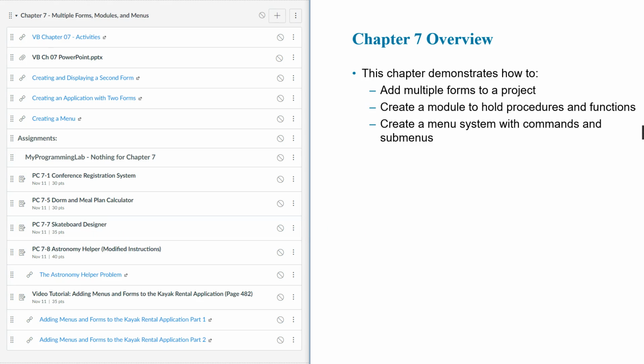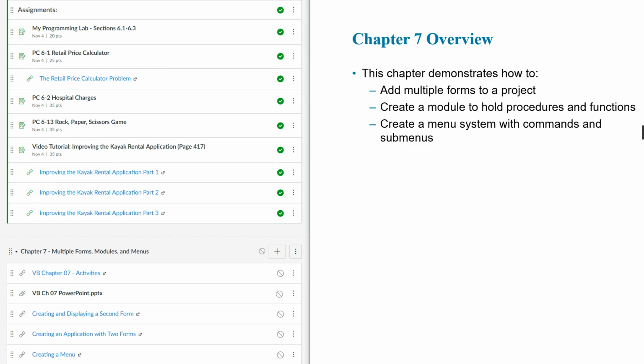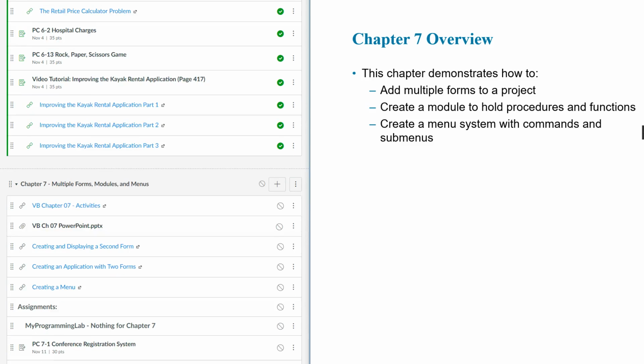So, Chapter 7. I went ahead and opened it now. I'm sure you saw the message already. I extended the one for the function. So if I just scroll up a little bit, you'll see all the assignments for functions have been moved back to November 4th. So it's kind of a lot. I know some of you have done almost all of them, I think, so far. But that's okay. Take a little more time if you need it. So the functions chapter is a little tricky. So give you a little bit more time to work on that.